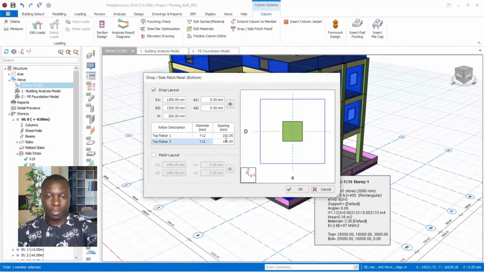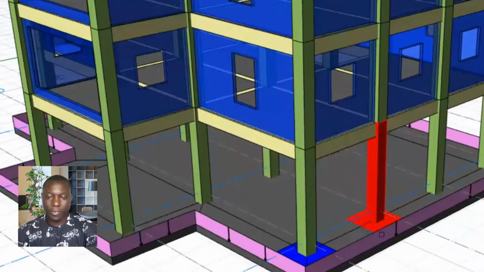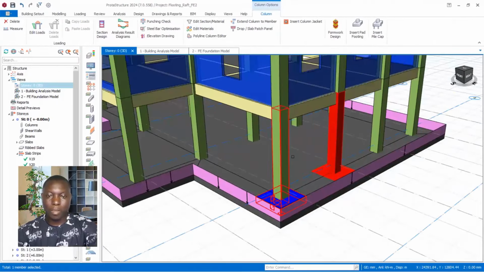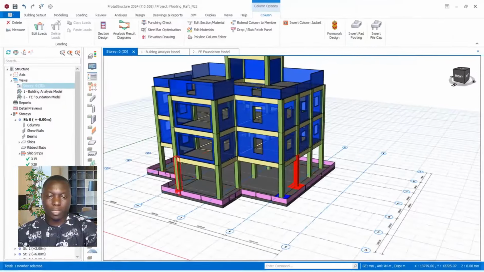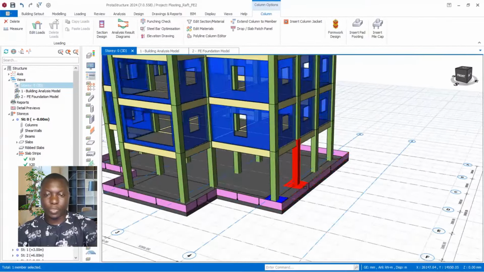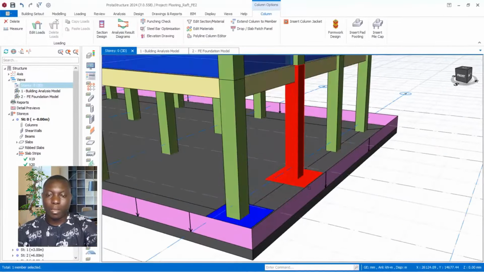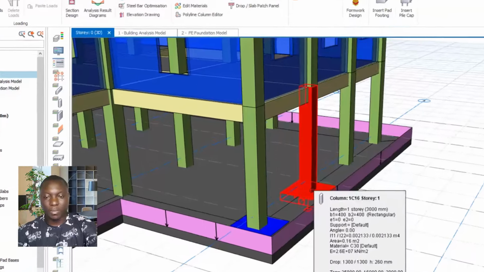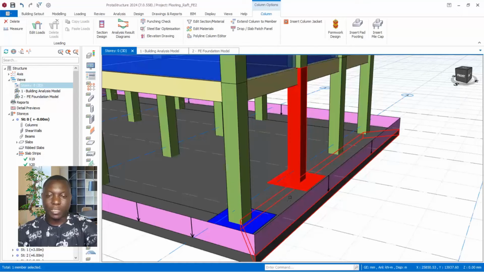Click on the OK options to have it. So having it for these two, we will actually use these two designs for other ones. Okay, because this is just to support the main slab raft reinforcement.